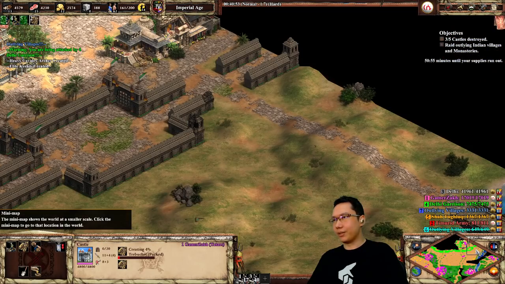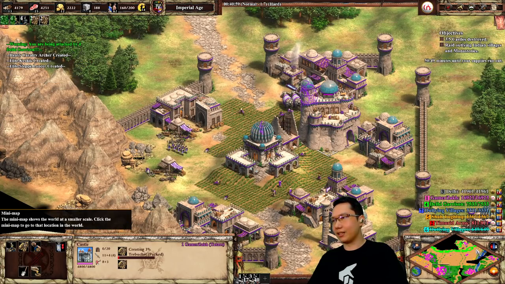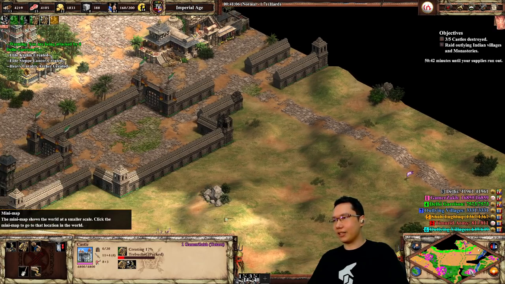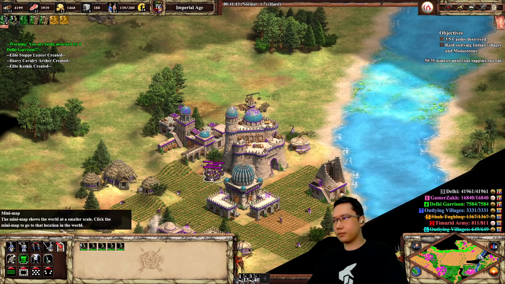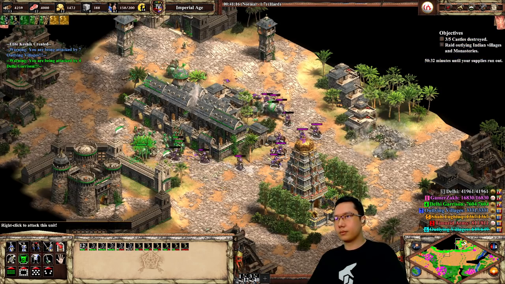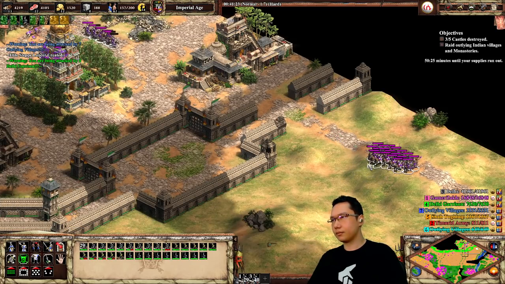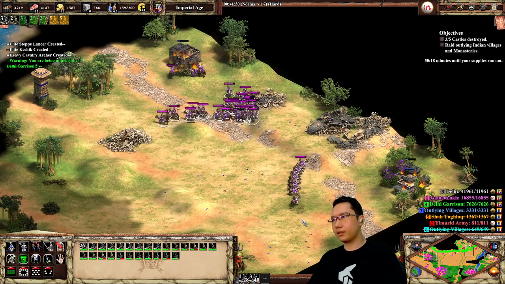Let's grab two trebuchets heading up here. And then just more of these guys. Okay, let's pull back. Kill that, please.